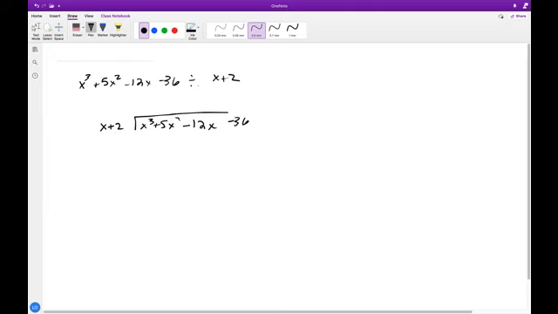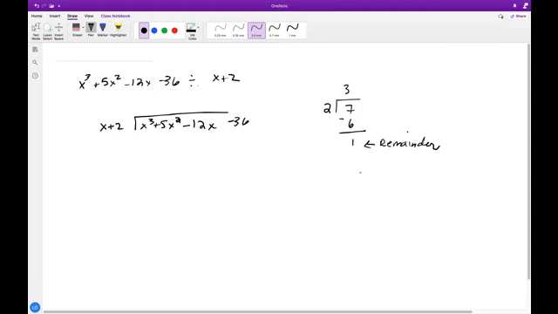Let me rewrite this so it looks good. Okay. And I think it's important to remember just the regular old division algorithm because we're doing the exact same thing. So for example, 2 goes into 7 3 times, right? Then we multiply. 3 times 2 equals 6. Then we subtract. 7 minus 6 equals 1. And then you try to divide again. Because 1 is smaller than 2, we know we can stop the division and that this number becomes my remainder.